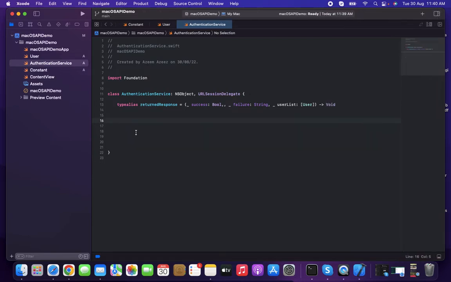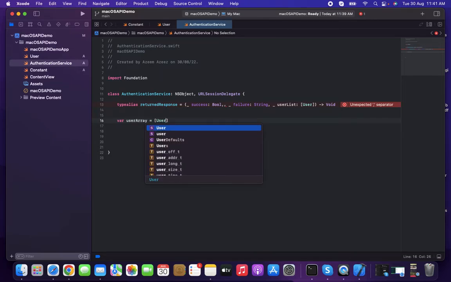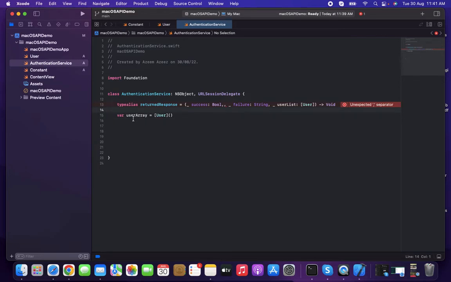Over here, and then now I'm going to create a var user array. After getting the data from the API, I need to store this somewhere, right? So in that I'm going to use this. And the next one is I'm going to make a function which I'm going to call user details.